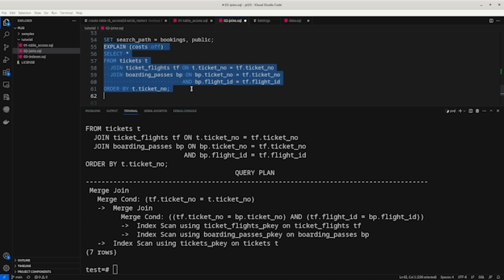We have a cascade merge join, and all those are done using the indexes only. The only table access happens after this finishes, and it can do a bitmap index scan. It didn't show here, but it will probably do a bitmap scan on the table. So that is the most efficient case when we use indexes, when it happens in the merge join.